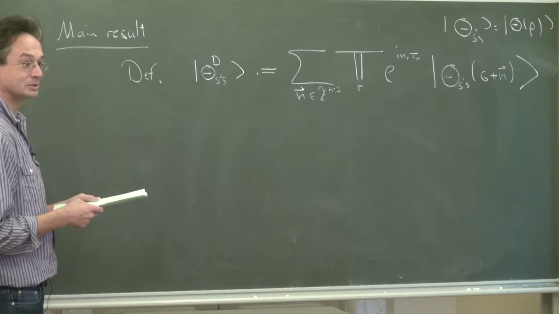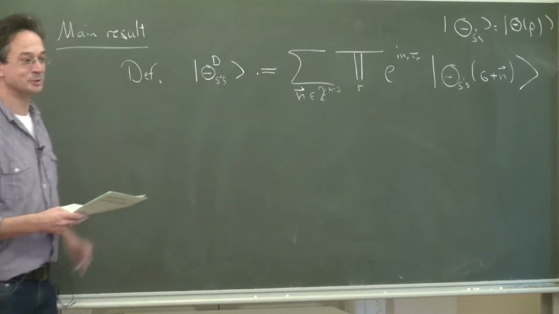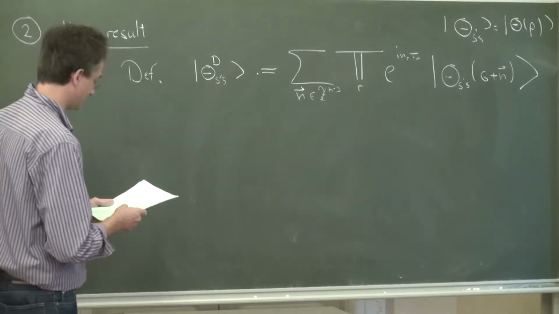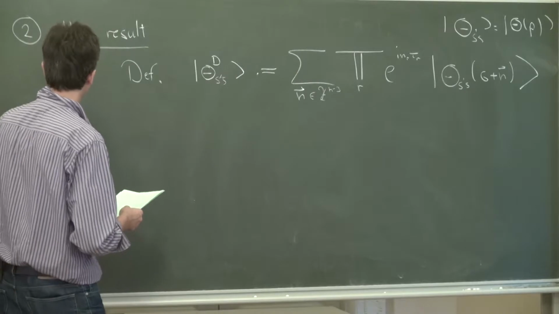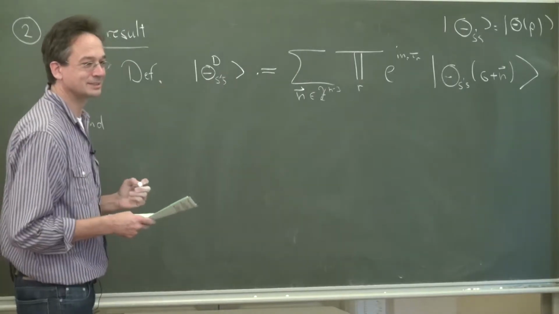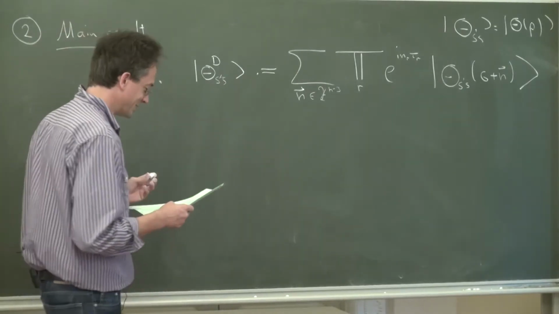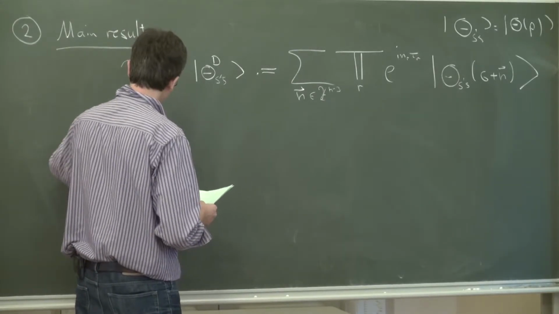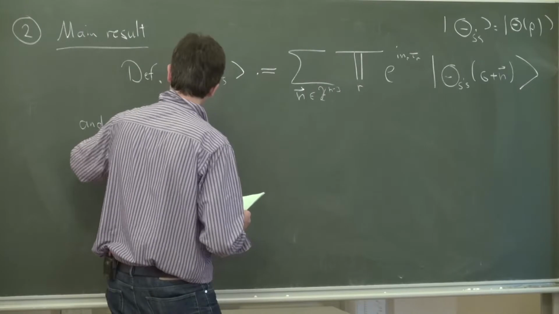Is this like a dual partition? Yes, that's why D is being used here. It is the dual conformal block, and what I'm hinting at is that this is probably... I think I can steal your punchline. Huh? I think I can steal your punchline. Yeah. Well, anyway, okay. Forgive me.